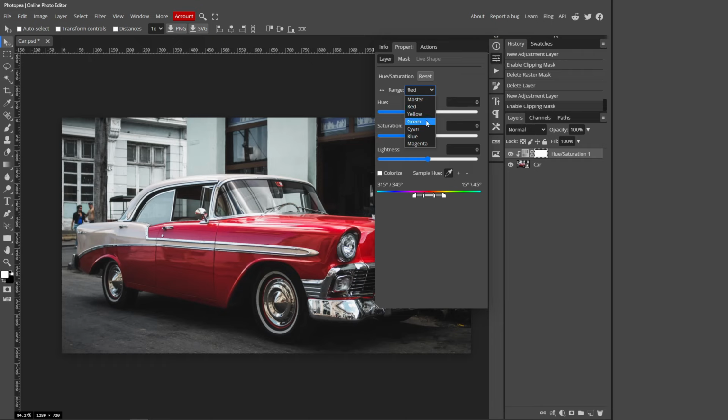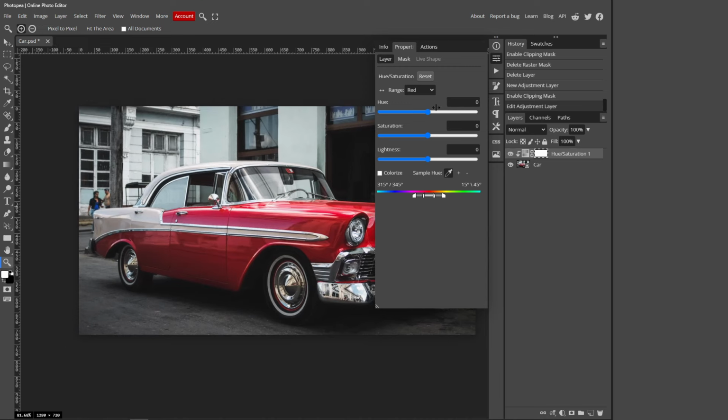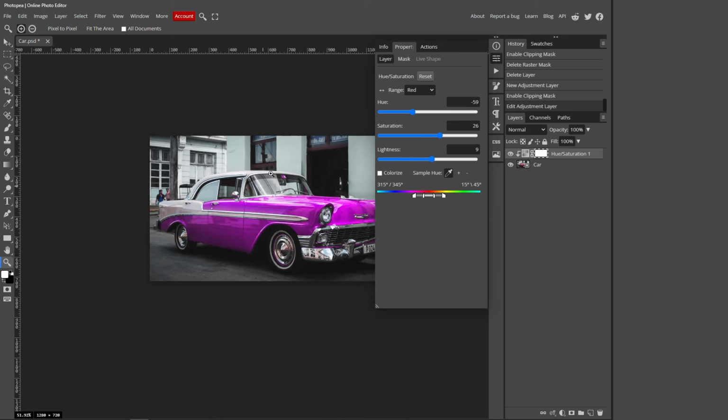But if you have an object that is orange, for example, an orange, you want to pick the color that it's most like. So if the orange has a bit more yellow in it, just click yellow. So now what you want to do is go over to the sample hue, and click the color that it has the most of in that object. So I'm going to click this one right here, and you can just zoom out, and now you can adjust these sliders like this. And you can adjust the saturation and the lightness, depends on what color you want, obviously. But I'm just going to do it like that.